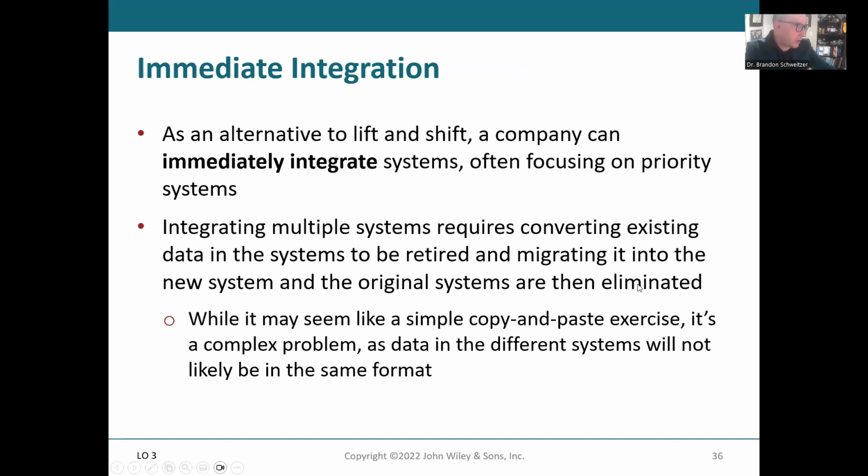So when it comes to the integration, an immediate integration is immediately converting the existing data, one being retired, and then migrating it into an entirely new system. Yeah, this process is not very efficient. It takes a lot of time and a lot of effort. It usually involves a lot of people working at once.